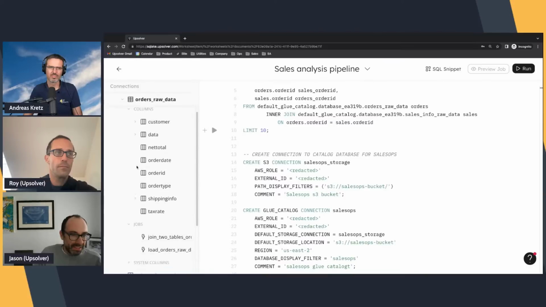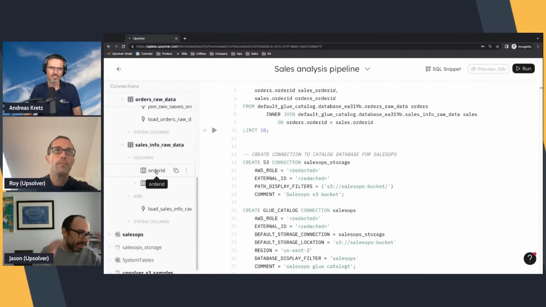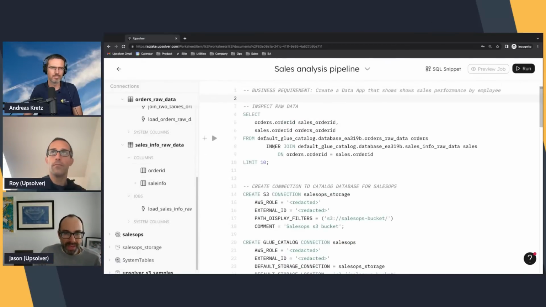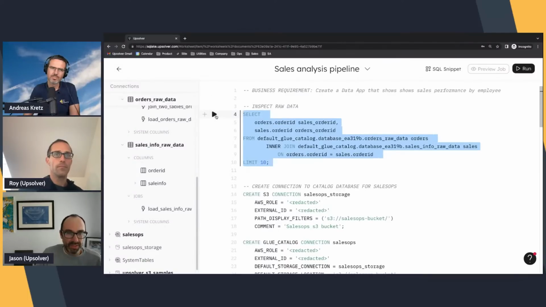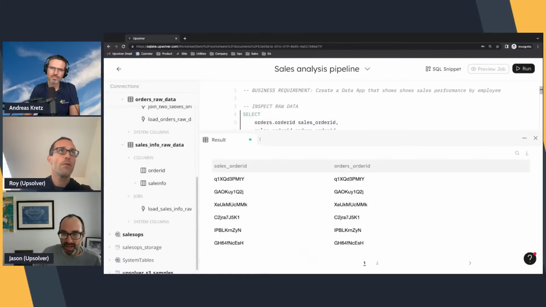Right now, as I start to discover the data, we've got our raw data table. I see an order ID here within my sales data. I also see an order ID, right? So the data person in me starts to think, well, these are probably related. But because I can query these staging tables using the Athena connection that Roy spoke to earlier, I can verify that. I can just run a simple select. I'm just going to join together those two tables on order ID and verify that I have matches, right? Before I assume that these fields are related, let's actually verify that. So sure enough, the join matches, we get order IDs in both tables that look good.